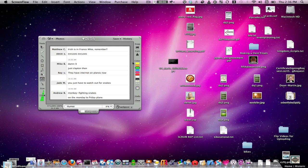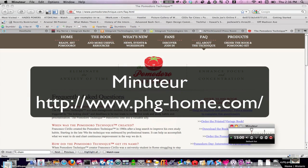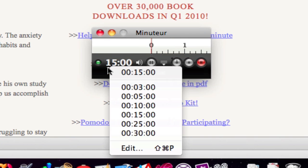The problem is getting motivated to get the work done. For me, writing is really, really hard. So what I've done is I've started using a tool called Minuteur. And as you can see here, Minuteur has the ability to set a timer that counts down. It can have presets, so I've set it for several presets. 15 minutes is what we normally work at Integrum when we do tasks and pairing and a number of other things. So that's kind of my default setting.